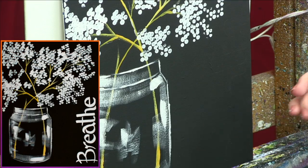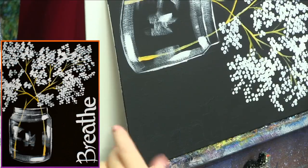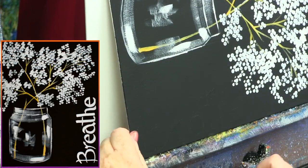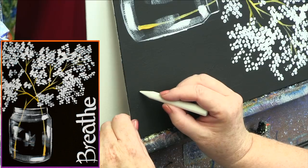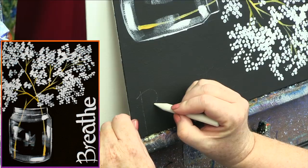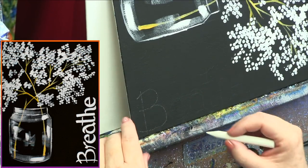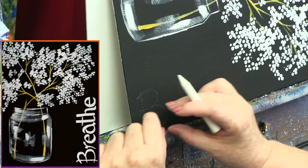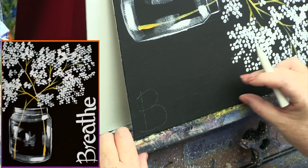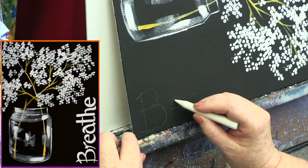So let me show you how you can get really beautiful lettering on your painting. So I have my chalk here, and I'm going to turn my painting to the side because I think that it will be most balanced if I neatly write the word here. I'm going to make a nice vertical line, and I'm going to pull a B. This is going to set the size of all my lettering. So all my lowercase letters and the tops of my letters will be about the same size as my B belly. I'll make a nice E.